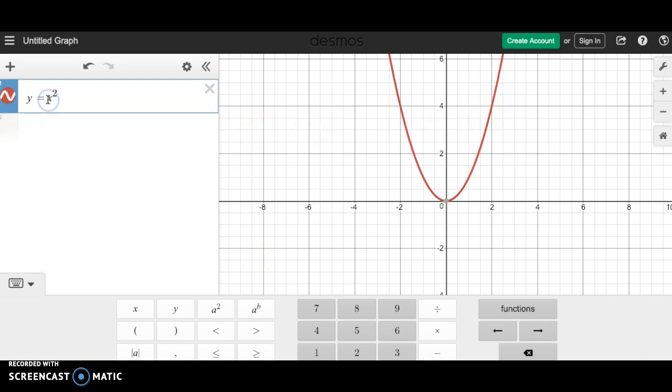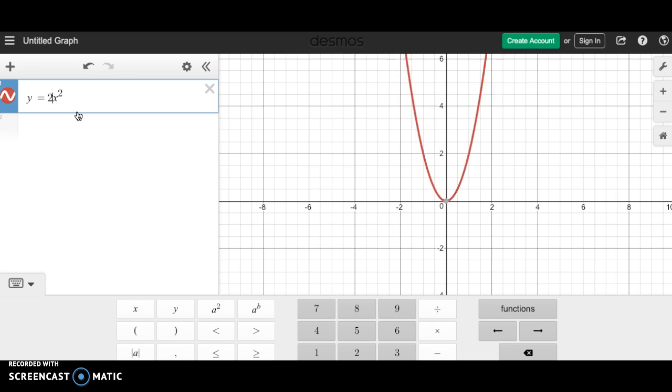You can flip the parabola by putting a negative in front, and what's going to happen is it's going to be inverted, which makes sense because if you put in 1 for x squared, 1 squared is 1, but with a negative in front of it, you get negative 1. We can come over here and see that at negative 1, you're at negative 1, and the same is true if I put in positive 1. So that's an inverted parabola. Let's take away that negative.